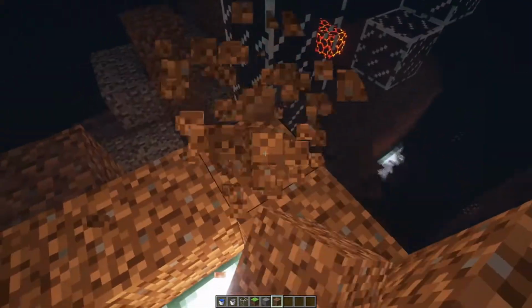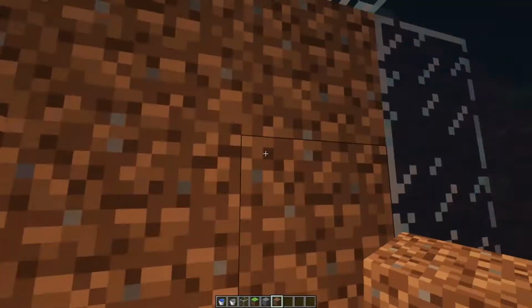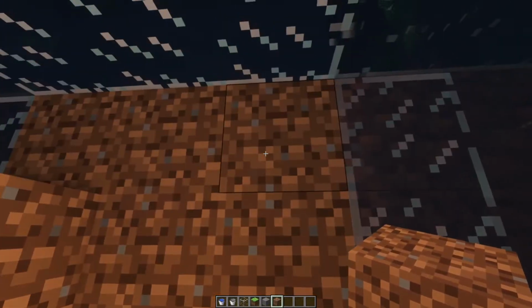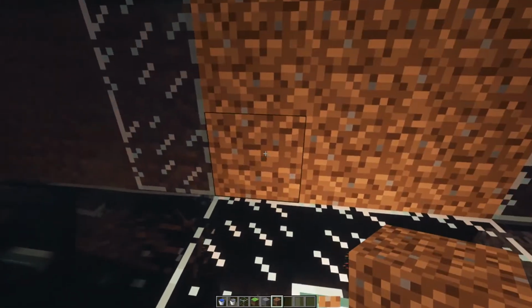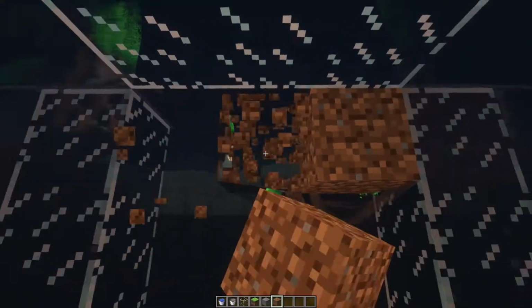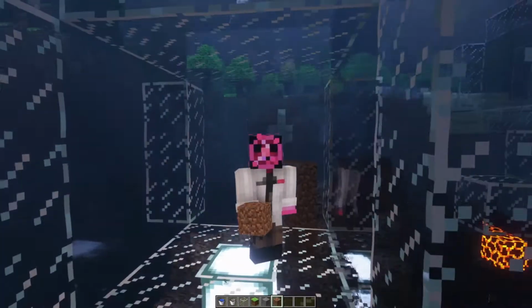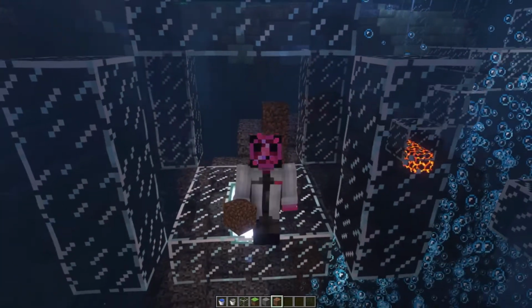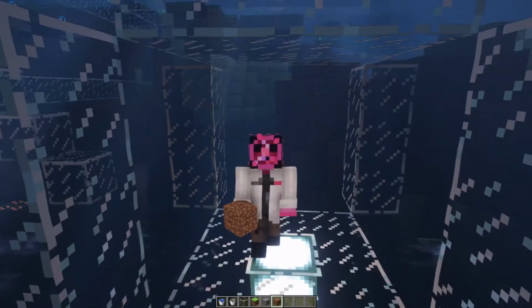Even when they're not source blocks, you don't want to break the top ones first, because then there will be water on top of this block and it'll pour over, even though it's not a source block. And so the secret to doing this is you're going to break the bottom ones first when you're filling out the side. I didn't actually have to put those up there. It was just to make sure I didn't have any issues doing it. So you don't want to have the corners broken. If you have the corners here, then you can do anything you want.